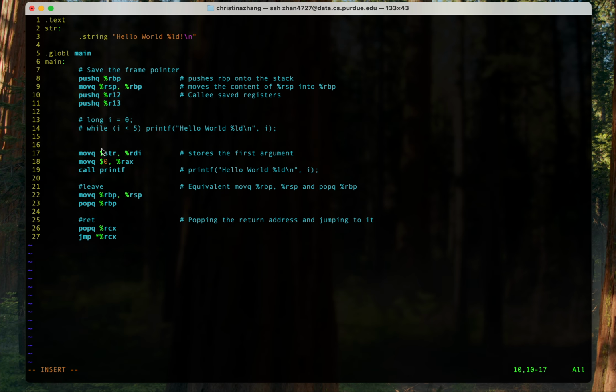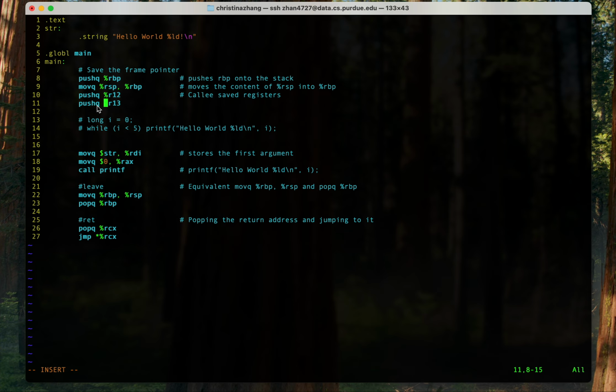The function call is not going to corrupt the values inside these registers because they are callee-saved registers. And the reason for this is because inside any function, all the callee-saved registers are being pushed onto the stack if they are being used. And then at the end, they are popped off of the stack. So that means that at the beginning of the function, we save the values, and at the end, we retrieve the saved values. So that's how these registers are callee-saved.